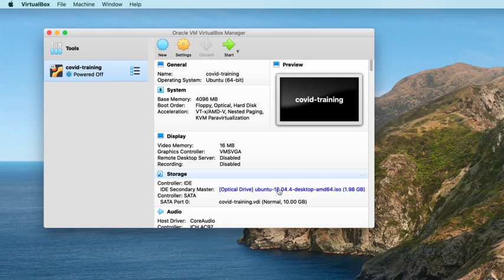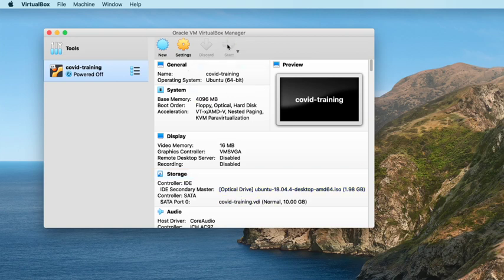So that's a virtual CD-ROM drive effectively, with a virtual CD-ROM in it. And now if I click start, because of the settings of my machine, the boot order, which you can see here, says floppy, optical, hard disk, so it will boot from that optical drive before it tries to boot from the hard disk.